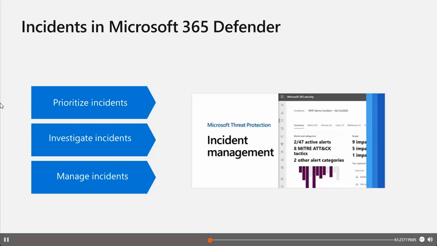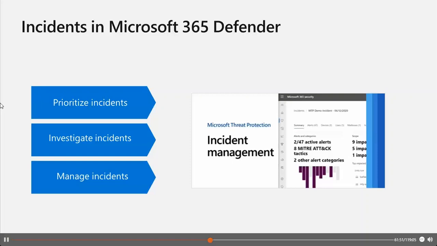This specific view gives you, as a security operator or a security operations analyst, the broader attack story, which helps you to better understand and deal with complex threats across the organization. The incidents queue shows a collection of incidents that were flagged from across devices, users, or mailboxes, for example.